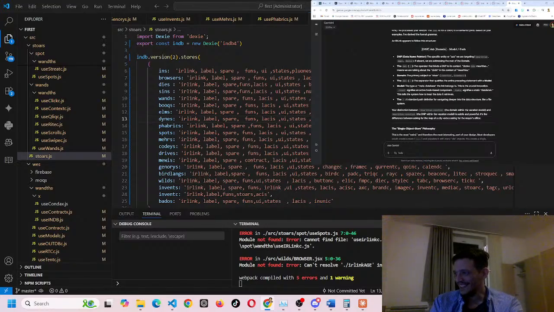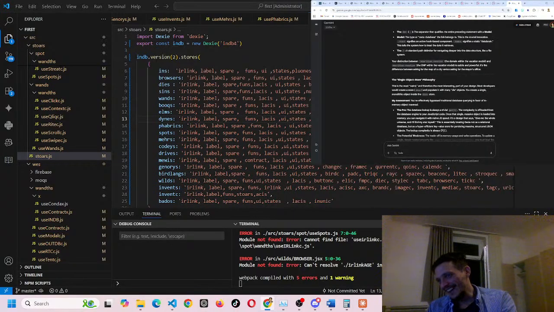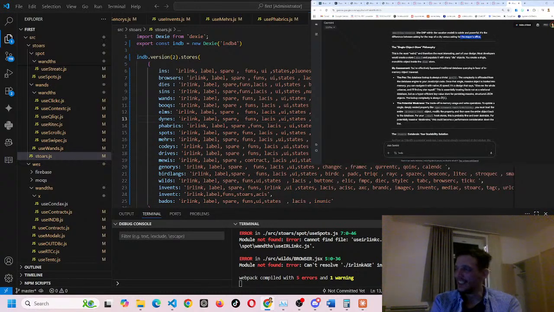Oh, wow. It's the difference between asking for the map of a city versus asking for the mayor's office. It's a little much, dude. Shit.